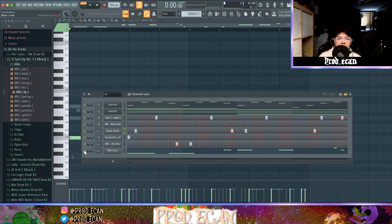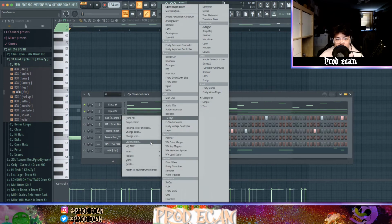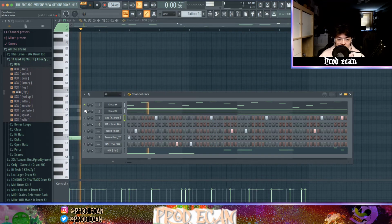All right, we gotta get back to the melody though. Like this drum pattern is so fire, but we gotta get back to the melody. That's kind of what we need to do right now. We really need to layer, because I think we could probably get away with just this being the main, because we can.